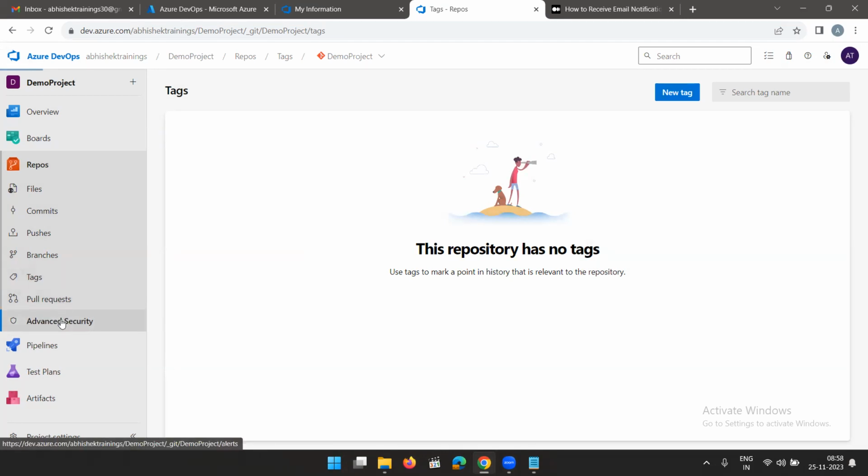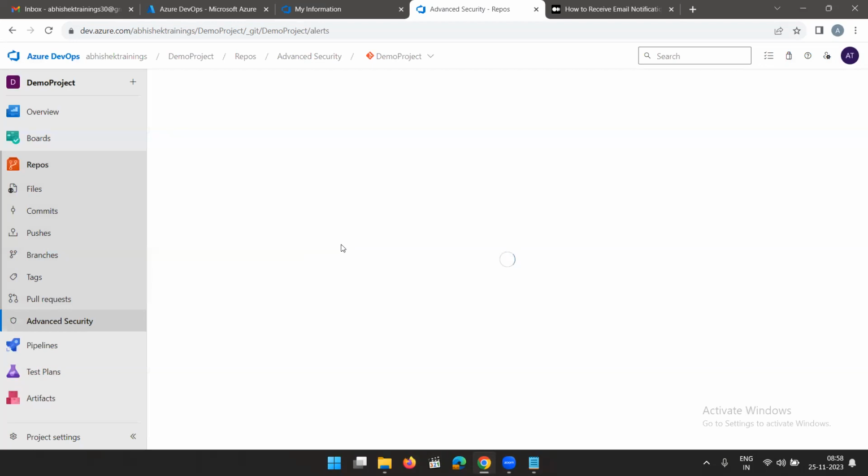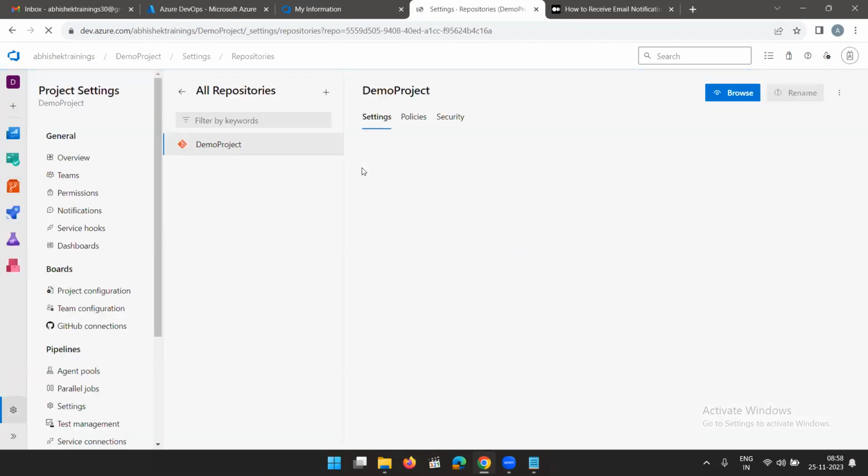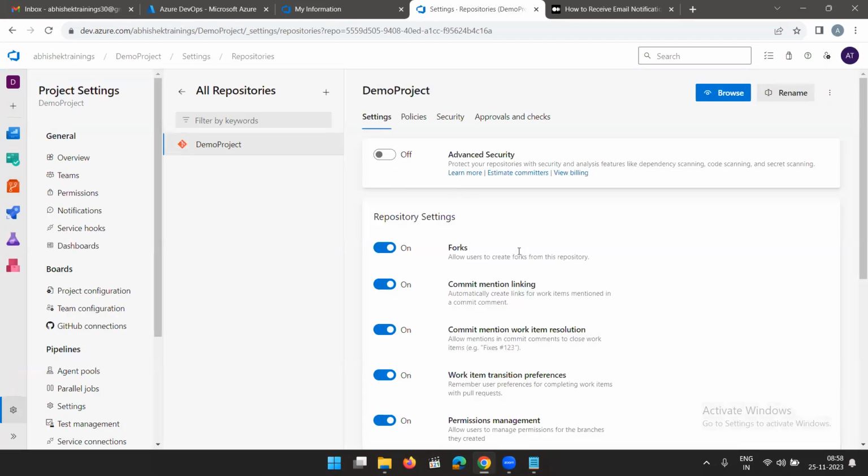Then pull requests we have seen. In the advanced security, you can see what the options are. Advanced security is off as of now.